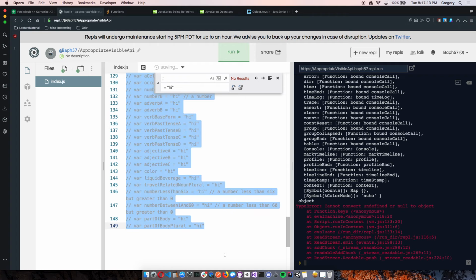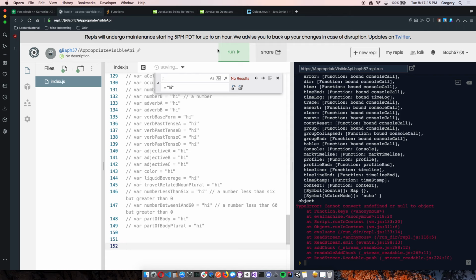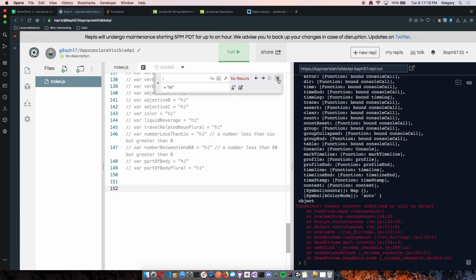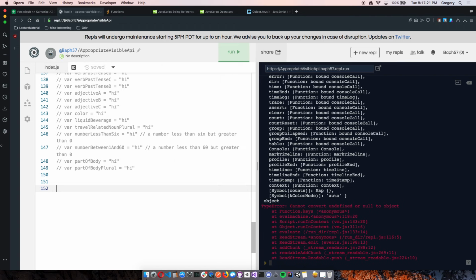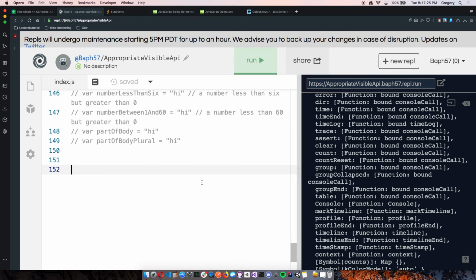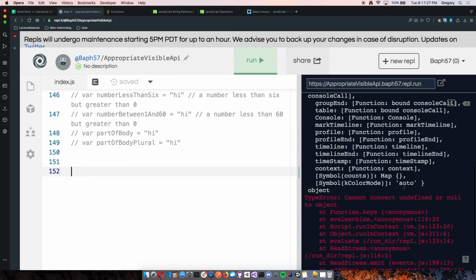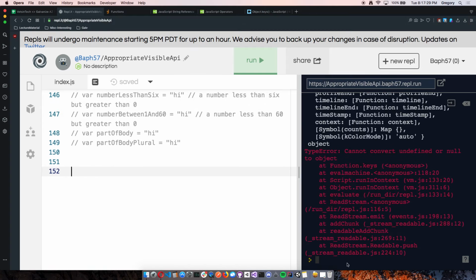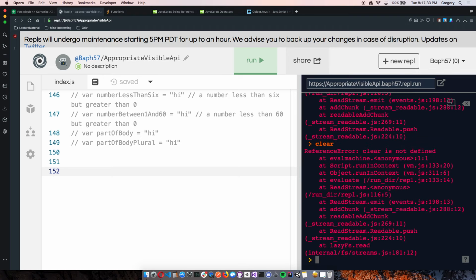Grab all those, comment them out again. So the first part of a function, and we can actually drag this over, pump that up, move that over, cool. So, can I type clear? It's not a real terminal.